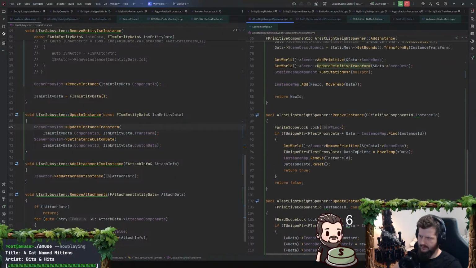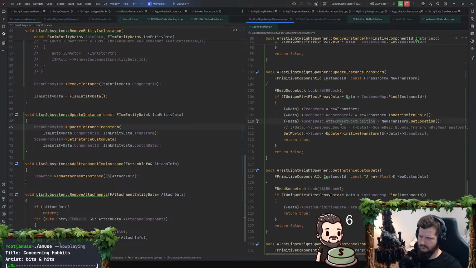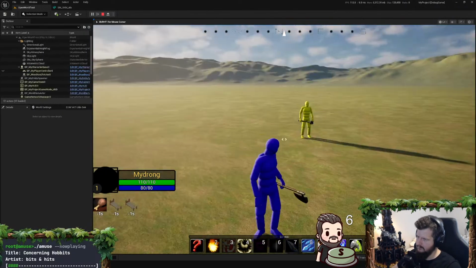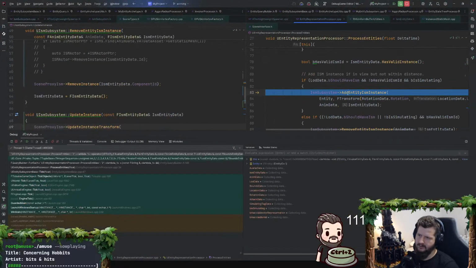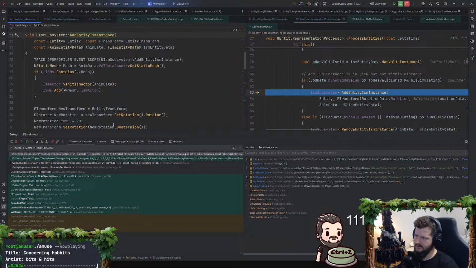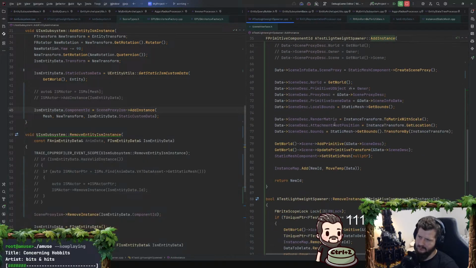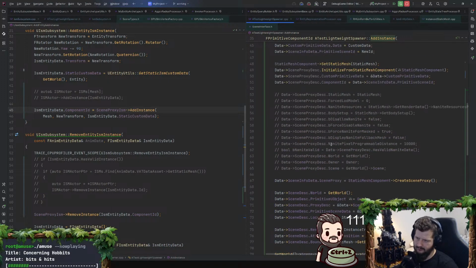Is there any breakpoint that I want to do here? Can't run live coding. Okay, I guess we are going to add the ISM instance. I don't know what information I would garner from breakpointing through this.